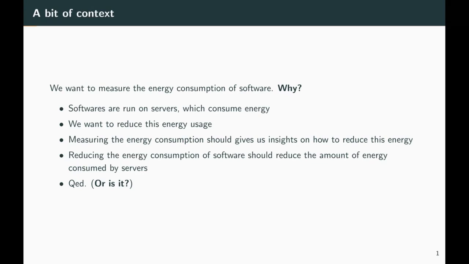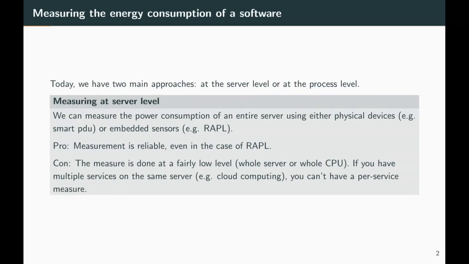So how can we do that? If you've seen the presentation two weeks ago, it's a bit familiar. How can we measure the consumption of a software? Today we have two main approaches. We can do it at the server level or at the process level. At the server level, basically you just need to buy a sensor, for example a smart PDU that you can plug on the electric outlet to measure the energy consumption of your server. That's the reference value.